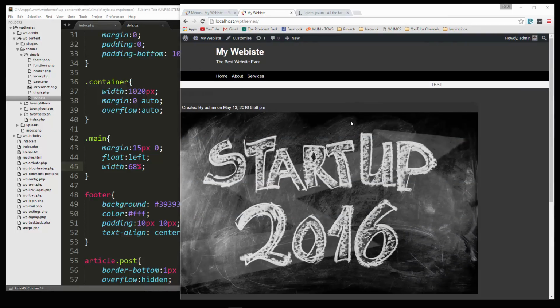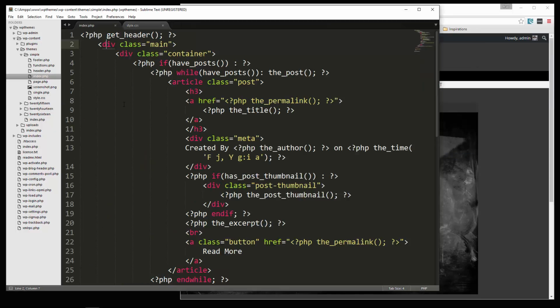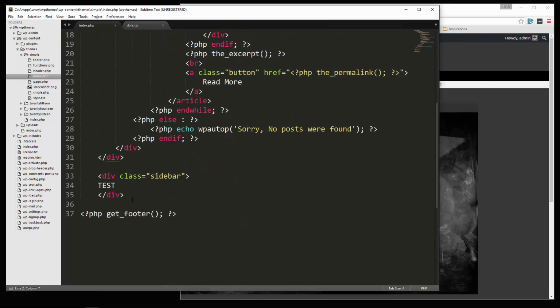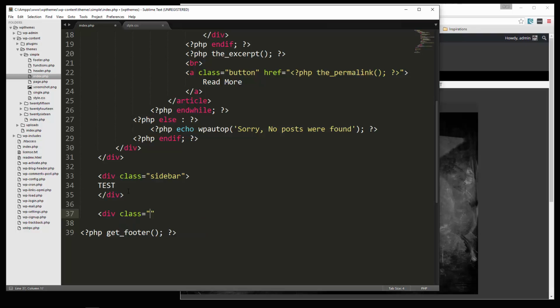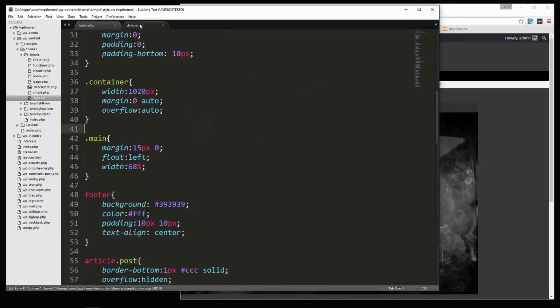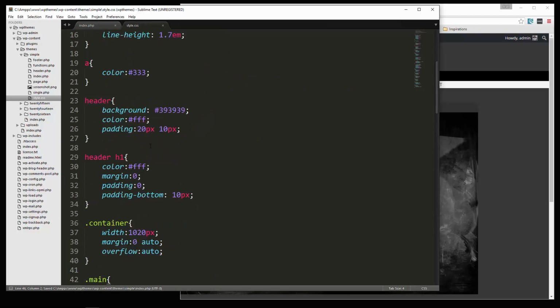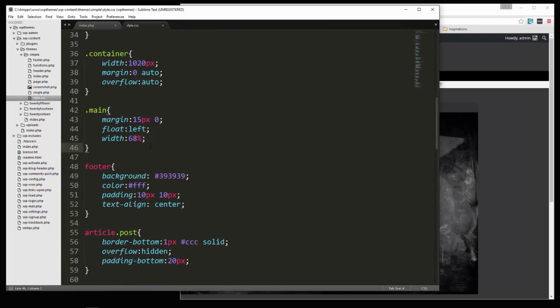Alright, so the reason that this looks really weird is because we didn't clear the float. So what I'm going to do is go under the sidebar here and say div class CLR. Alright, and then we'll go in our CSS. Did I already do that? No, I didn't.